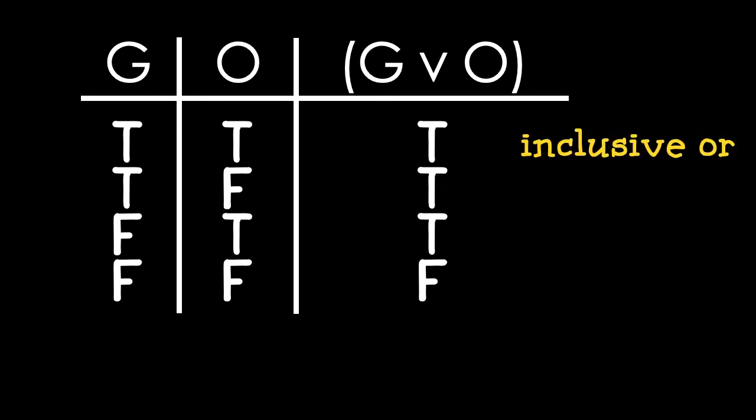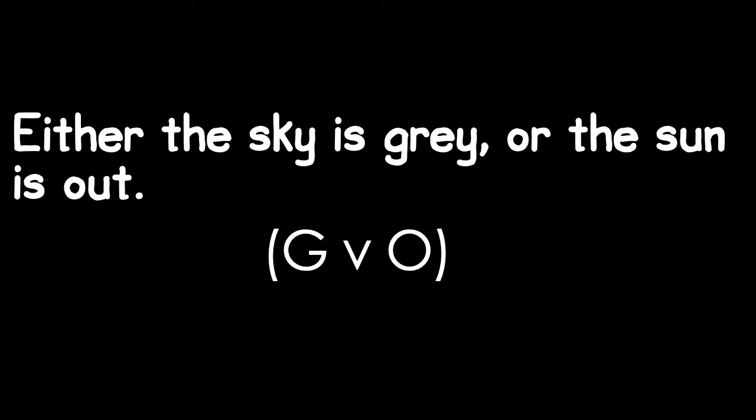For SL, we're going to define the disjunction symbol so that it's true if both disjuncts are true. In logical terms, we call this an inclusive OR. That works in this case. Imagine someone actually says this sentence in English. Either the sky is gray or the sun is out. So imagine that the sky is heavily overcast, so the sky is gray, and there's a small hole in the clouds that the sun is shining through, so the sun is out. Well, it's still true, this thing they've said, either the sky is gray or the sun is out, even if both of the disjuncts are true.